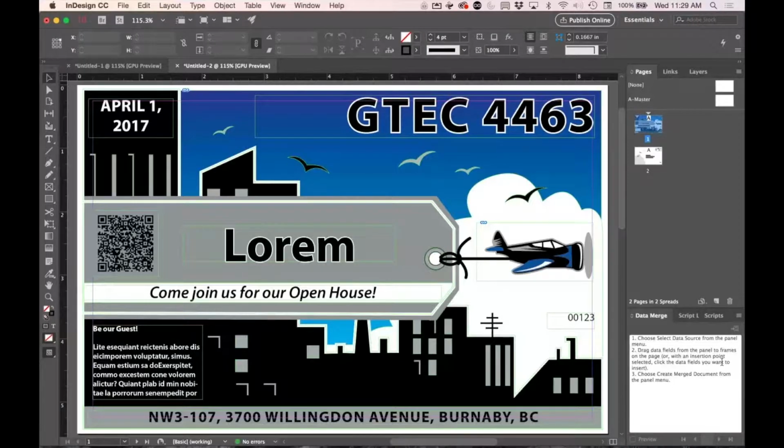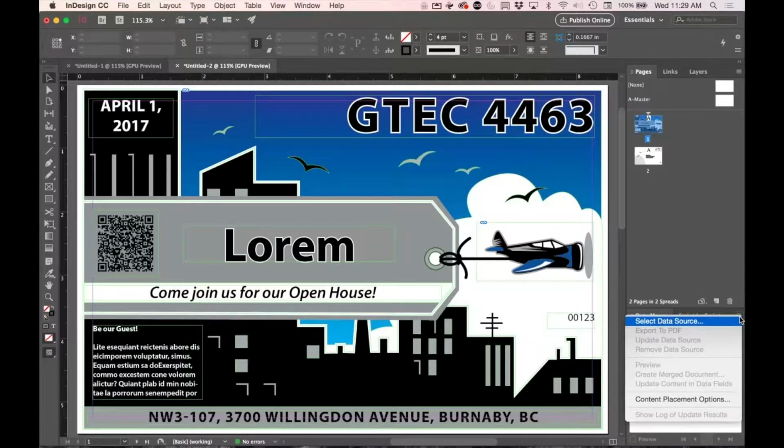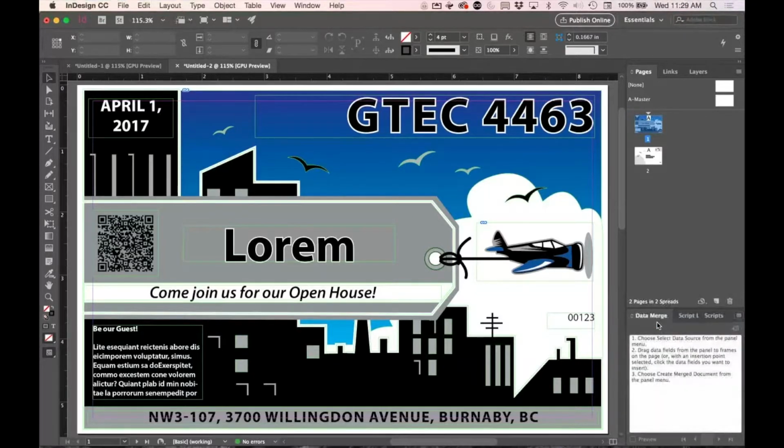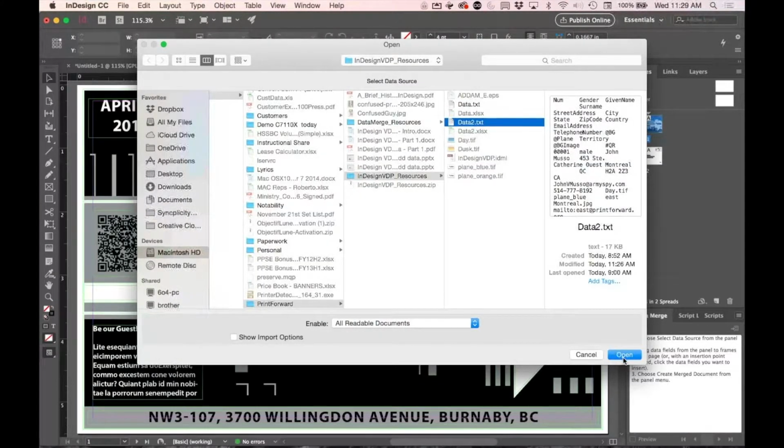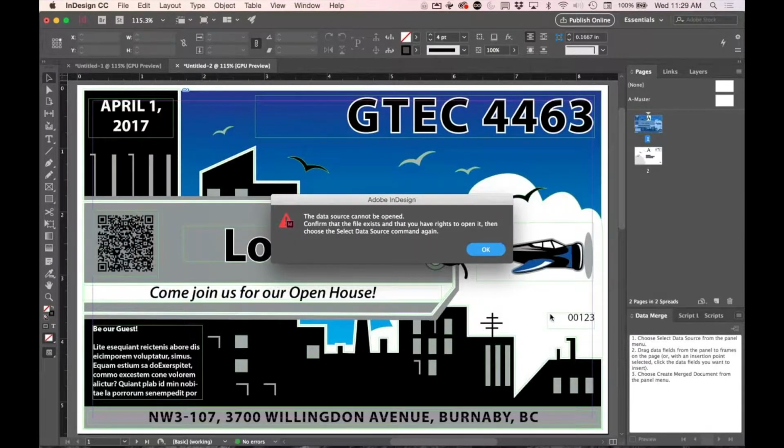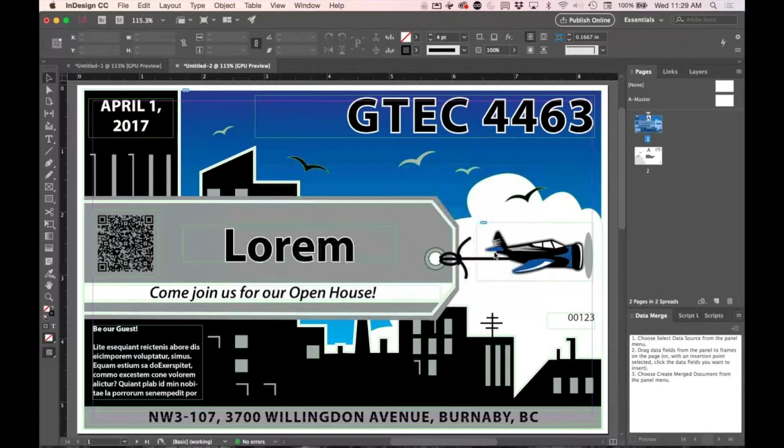The first thing we have to do is attach the data to this card. How I do that is I click on this corner right up here, this little menu item, and select data source. From here, I'm going to pick my data2.txt that I just finished creating. And when I open that, the file cannot be opened when you try and open it in InDesign.